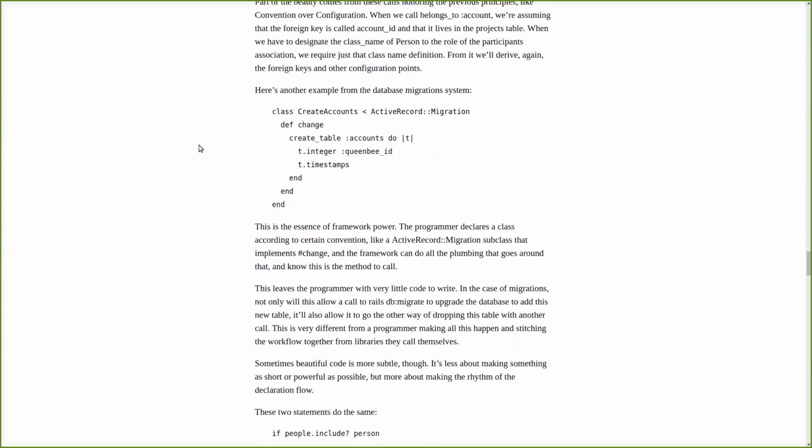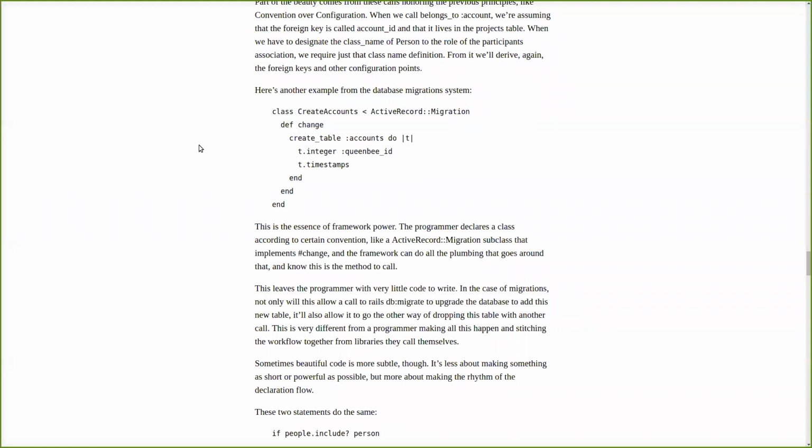This leaves us with very little code to write. It's true. It might not seem like it as you're going through it, especially the first time. But if you do database stuff or work in a different framework in the future, a full stack framework, since React is just a library and doesn't do back-end stuff that I know of, then you'll see the differences more.